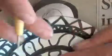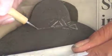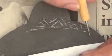And as you develop crumbs, all you need to do is blow them away. You can also bring a brush over and just use a brush to brush them lightly off. And I'm just going to keep outlining, and then I'm going to keep going back and making sure that I know where my lines are.